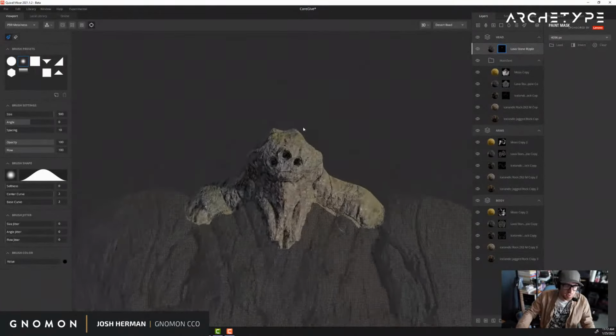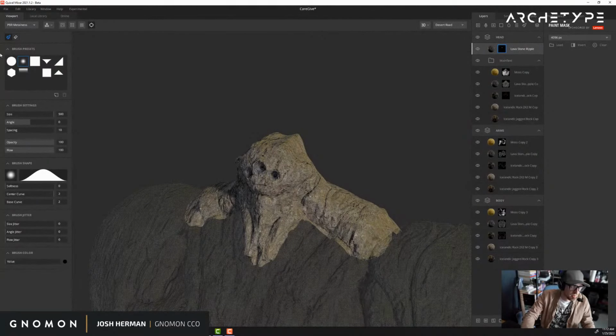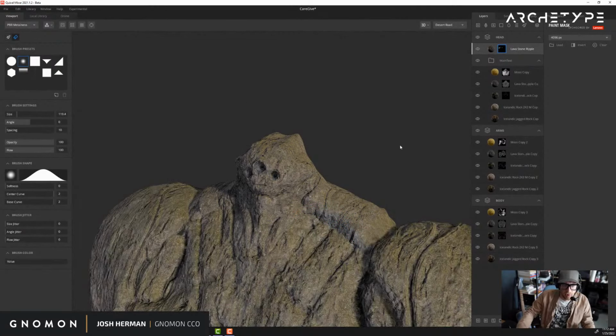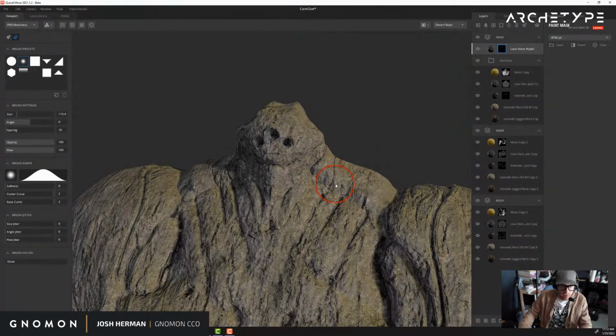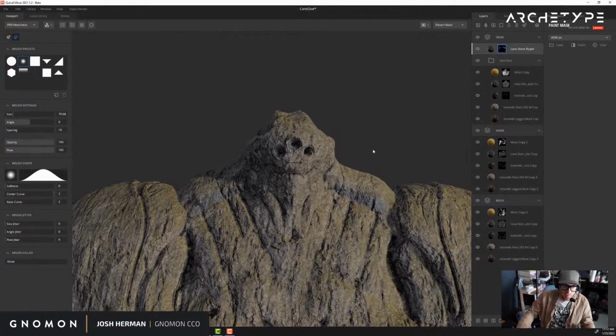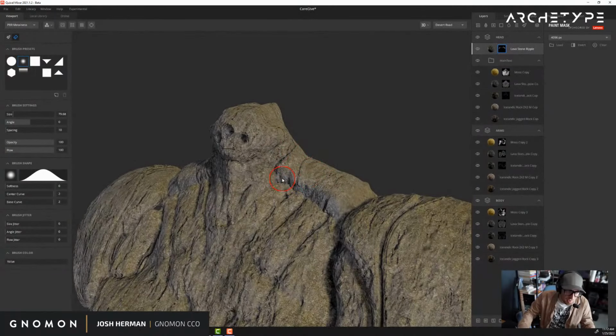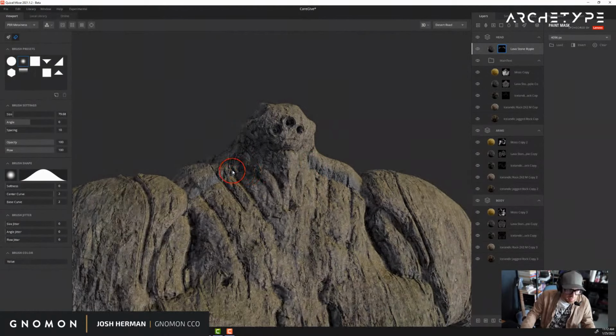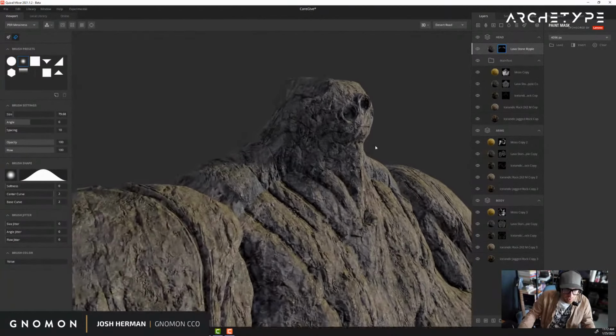But I can come in here and do all kinds of fun stuff with this. I can paint in general. So if I want to paint certain parts of this that maybe would have different wear on it, you can come in just like you would in Substance Painter or something like that and add a little bit of this material. And then come back in the arms. I'm going to have to copy this to the other pieces, but I'm probably going to do this on a couple of these edges where I want the edge to kind of feel like it's a different type of rock.